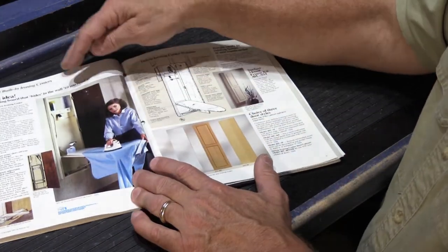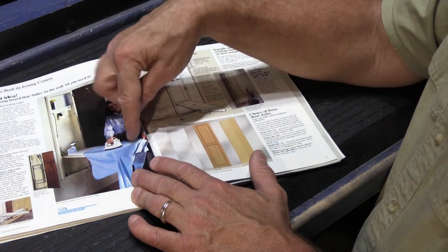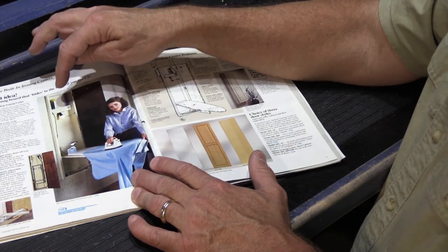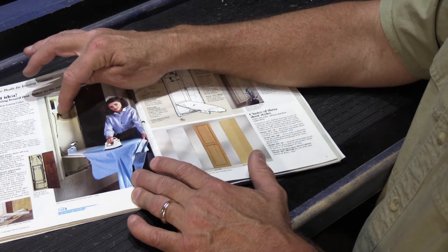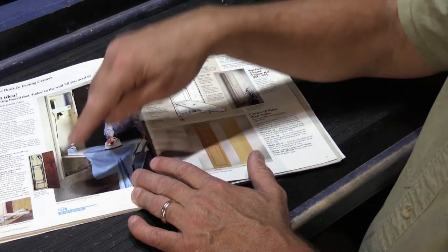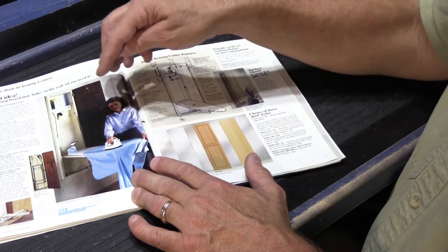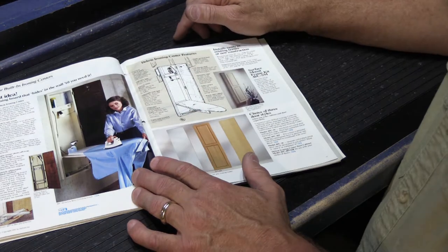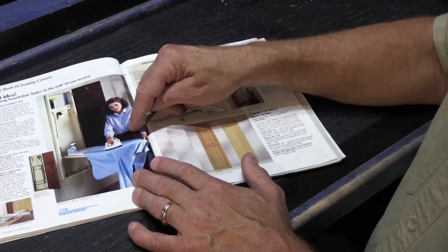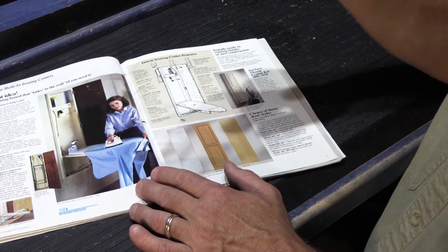And what you had here was a very nicely made metal cabinet with a 42-inch fold-down board. You had an electrical socket for your iron that was controlled by a timer and a light. The board would swivel so you could turn it 90 degrees. And also you could adjust the height of the board. It has three different height settings for taller or shorter people. And see, this gal, she's very happy. She just flips it down and can iron a shirt and off she goes.